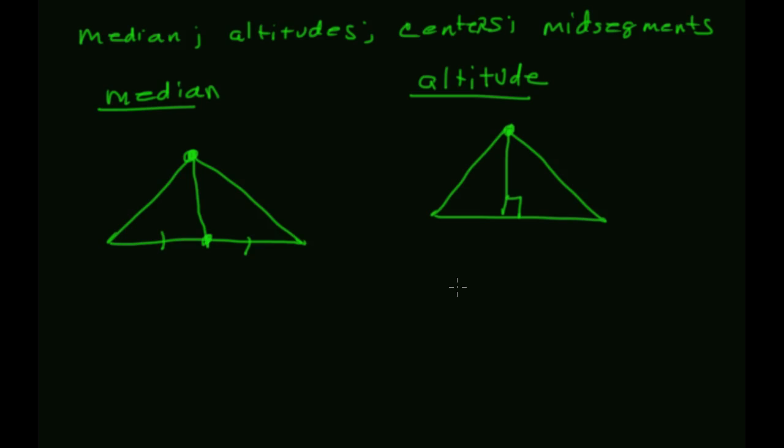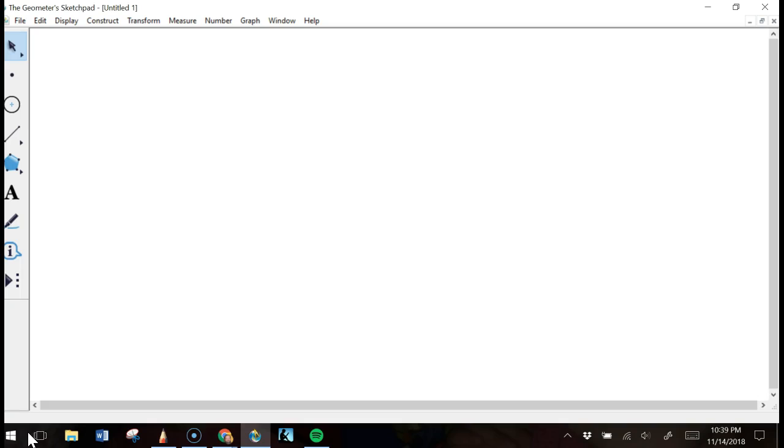Okay, so I'm going to do a little bit of constructing using Sketchpad to show you the four centers of a triangle, and we'll kind of work from there. What we're going to do is build four what are called centers of triangles, and they each are formed in a different way, and they each serve a slightly different purpose. Well, three of them do. The fourth one is just completely useless, but we go through it anyway.